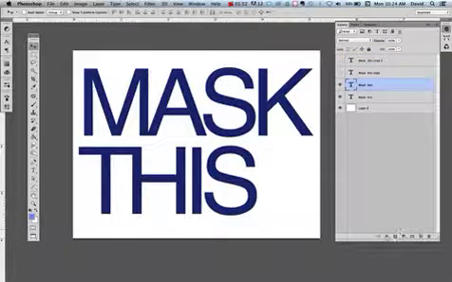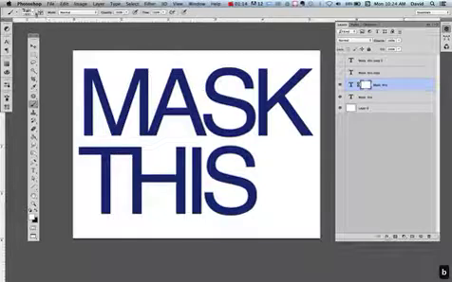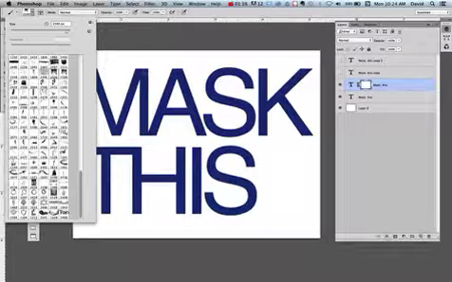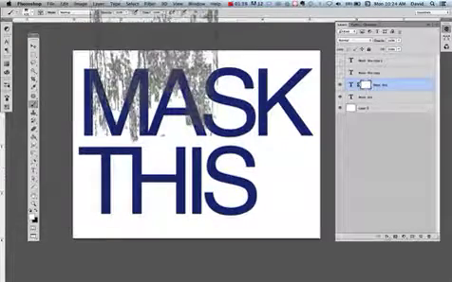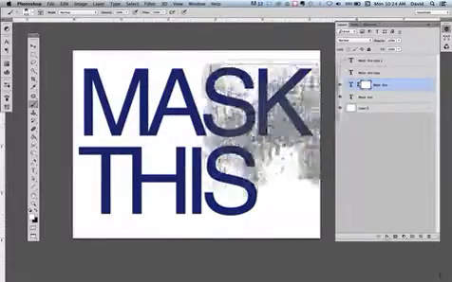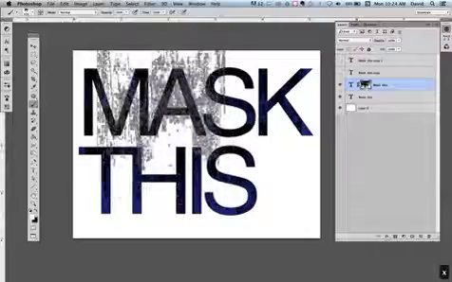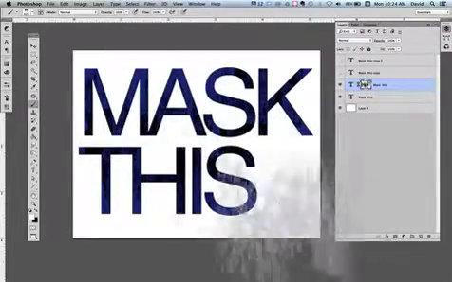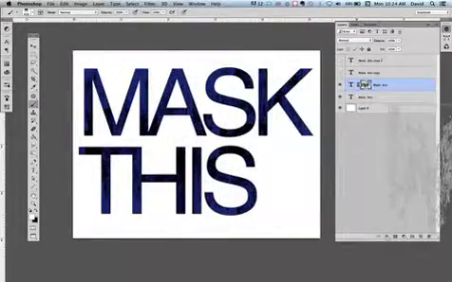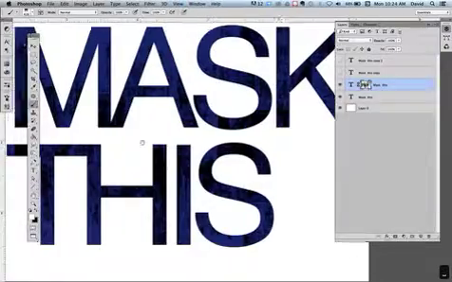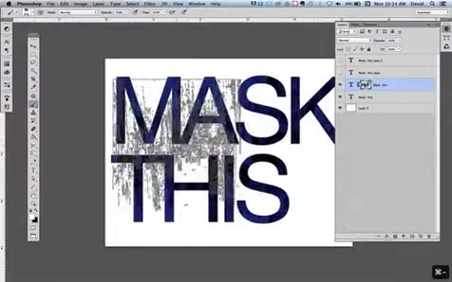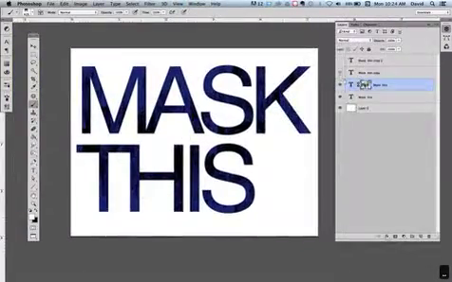So now what we're going to do is we're going to use a mask. And we're going to get, let's see. We can start with one of these brushes here. So as I use my brush, you can see I'm letting the black show through. That's in here. And so you can see the black is showing through, and we get this dark color. Let's go to the lighter color now.